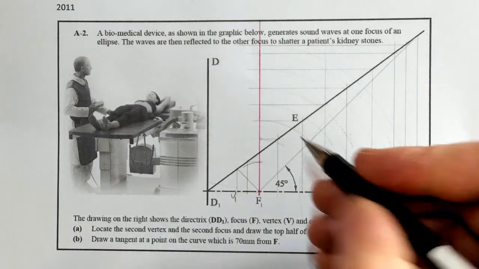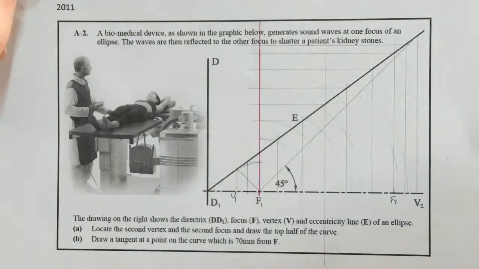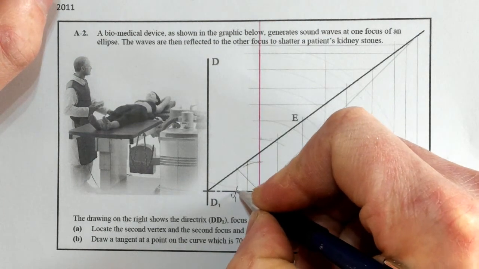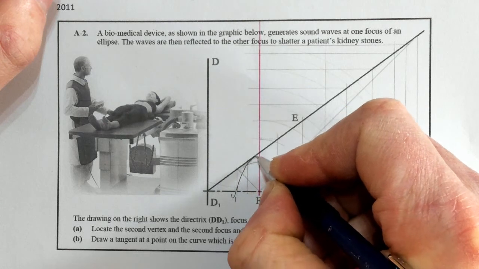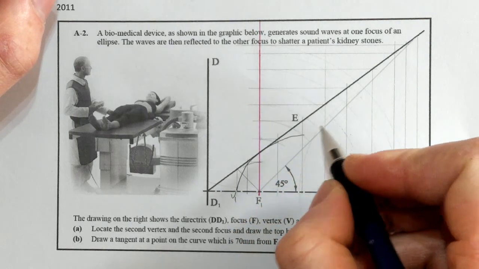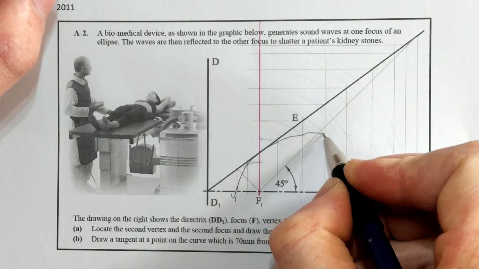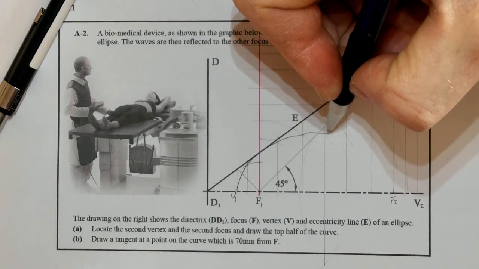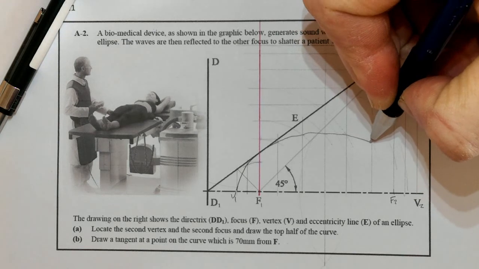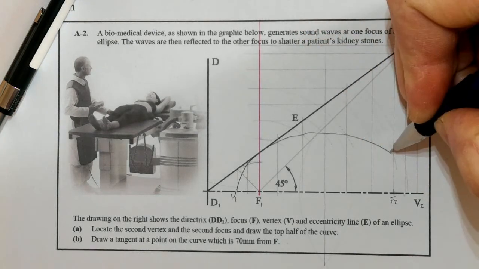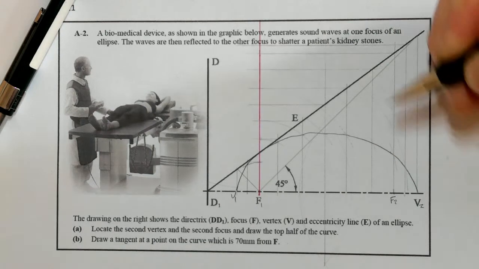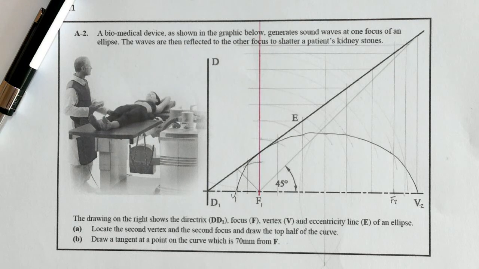And there we go. So we have a series of points, and remember where the latus rectum intersects the line of eccentricity, that is a point on the curve. Now you will also notice the line of eccentricity is less than 45 degrees. The reason being, for an ellipse, the eccentricity is always less than 45 degrees.